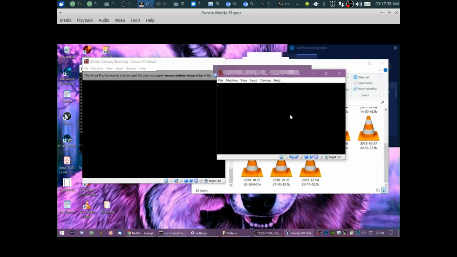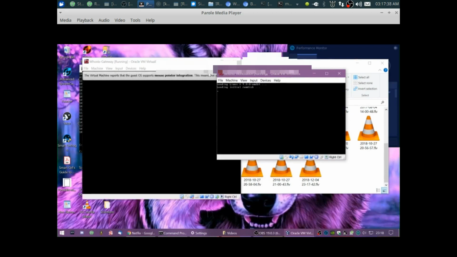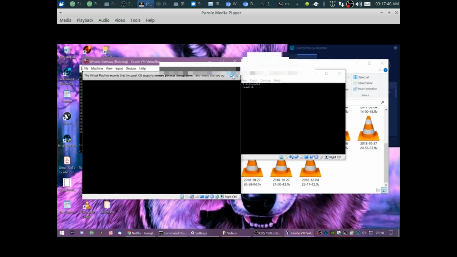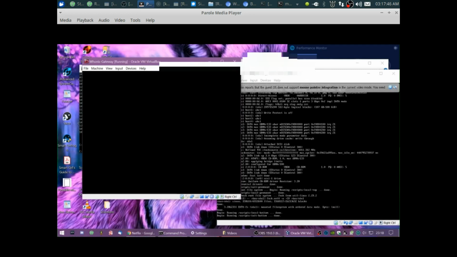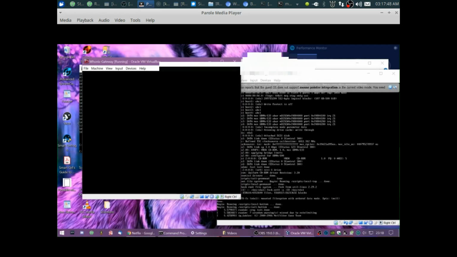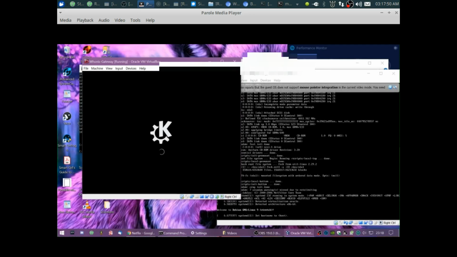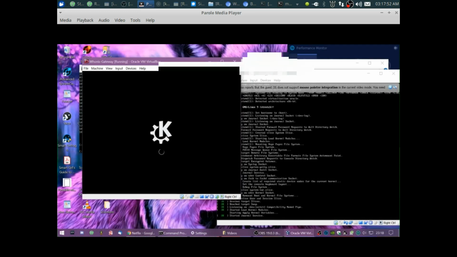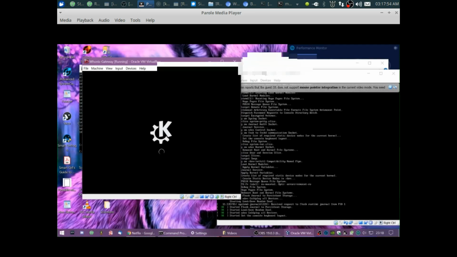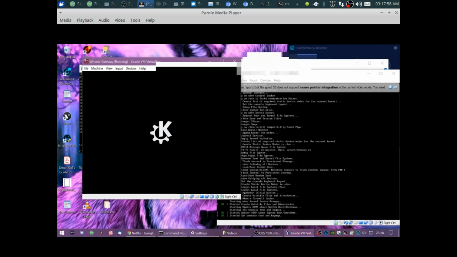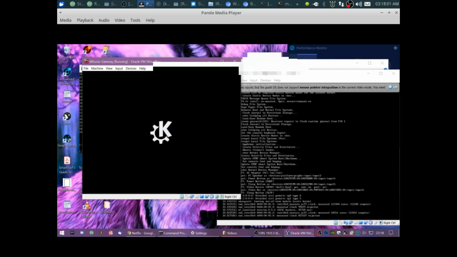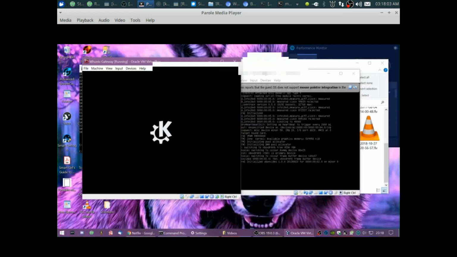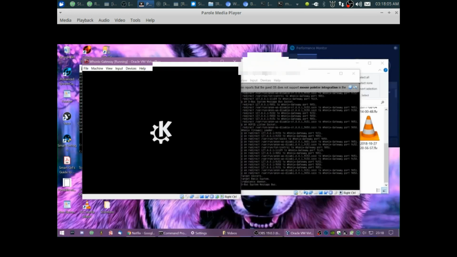Now these things take a little time to boot up because you're booting up two little virtual machines. One is a router and one is a workstation. I always like to see the boot up text come by rather than it being hidden.